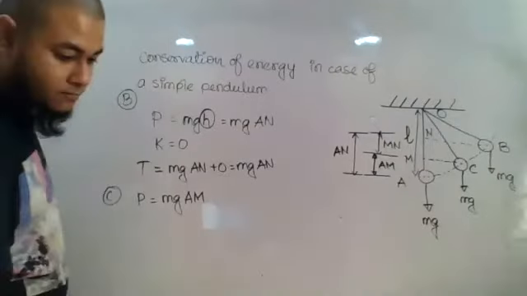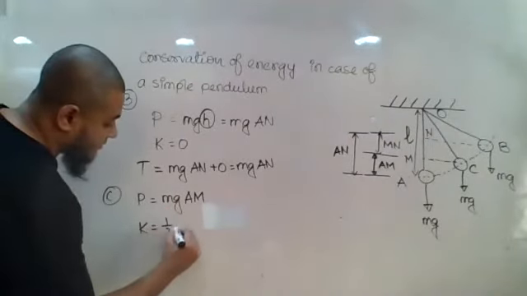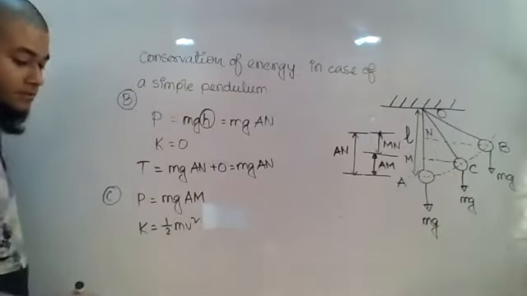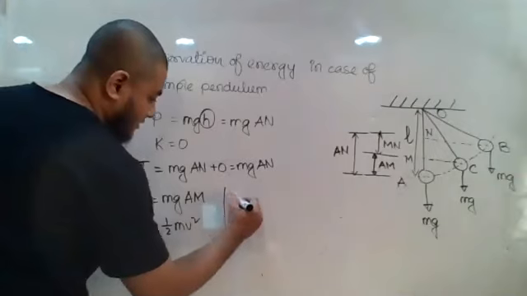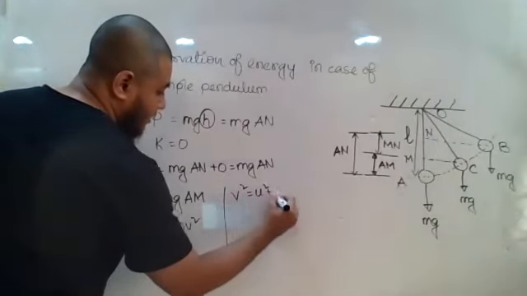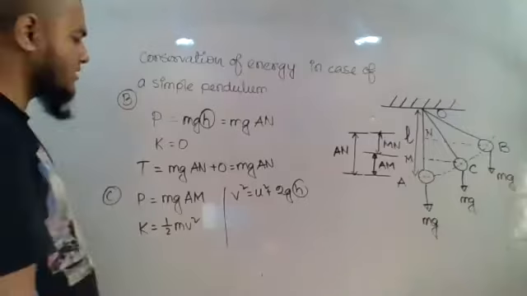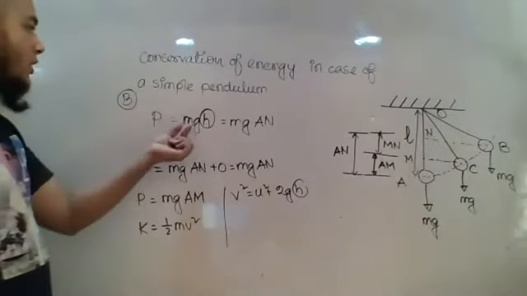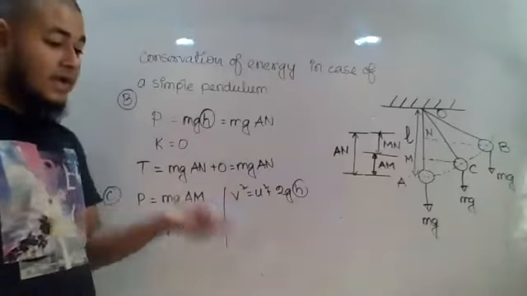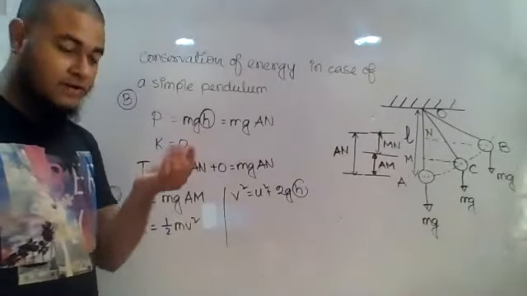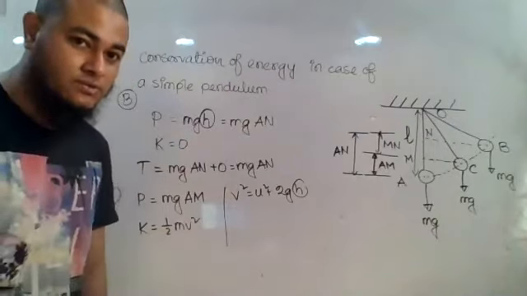Yes. Okay, the kinetic energy. What will be the kinetic energy? It will be half m v square. Now for v square, I can find an expression. v square is equal to u square plus 2gh. What is this h here? Always remember, whenever we use h in the calculation of potential energy, that is the height from the ground or the equilibrium level. But the h that we use here is the covered distance, right?